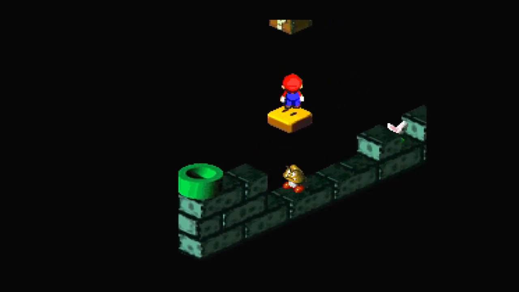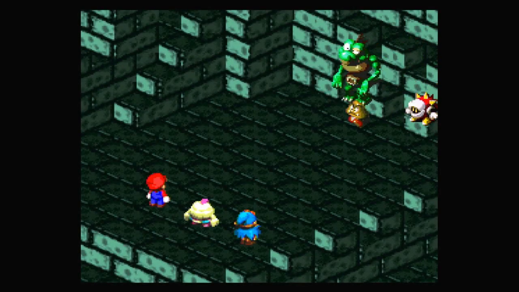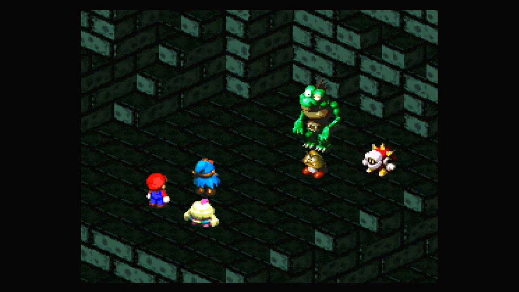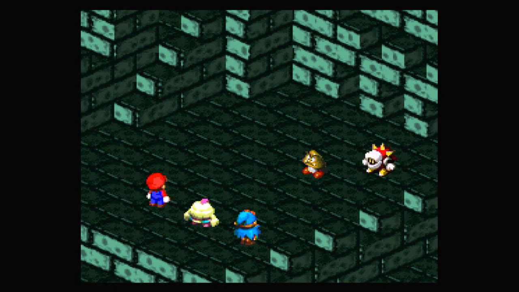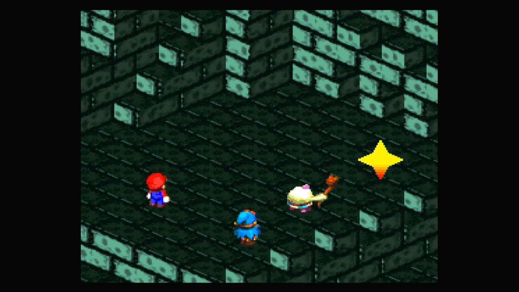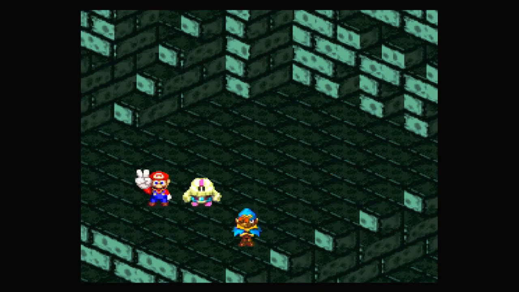So let's do that. And we should be quite close to the end now, except there's also this room here, which is interesting. Mainly because of the small piranha plant-like enemies that steal our coins. I'll use up some more FP. Why not? I can't quite figure out what the timing is on this. There we go. Easy fight. Easy enough, at least. Mushroom.